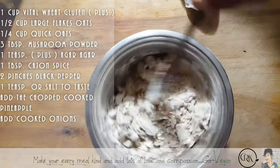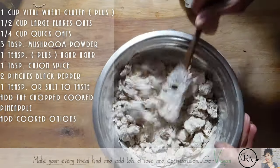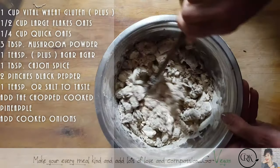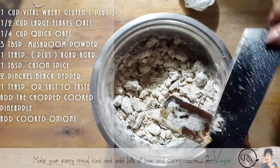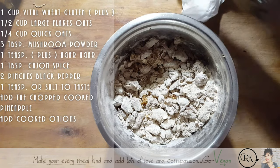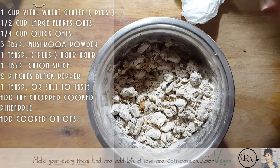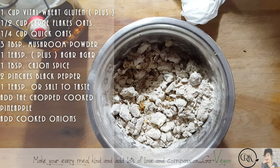I am going to put on a glove and mix it by hand. But for now, I just want to give it a quick toss. There we go. Now, we are going to add extra maple to this because it's going to be kind of a sweetish, not too sweet, but it's going to be a little sweet. But not too much either, because the pineapple is sweet already. Maybe I'll wait till I add some cheese first.